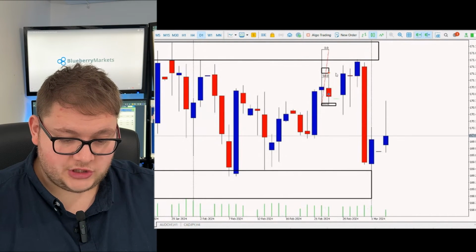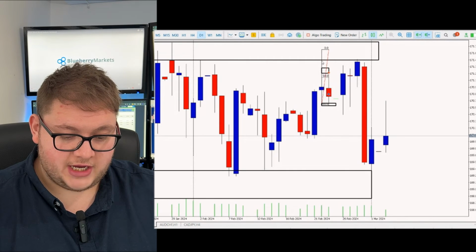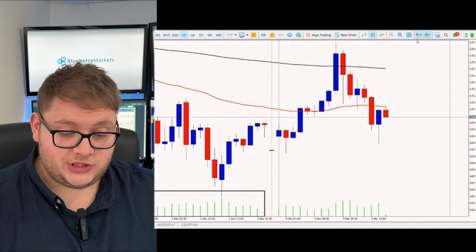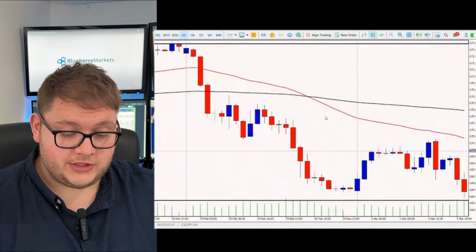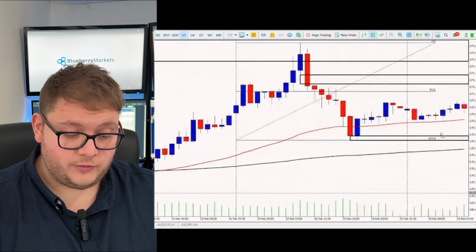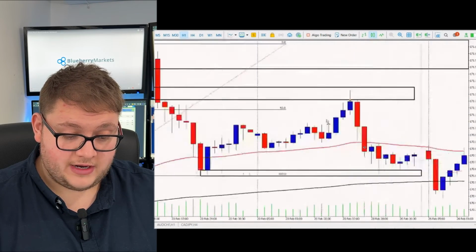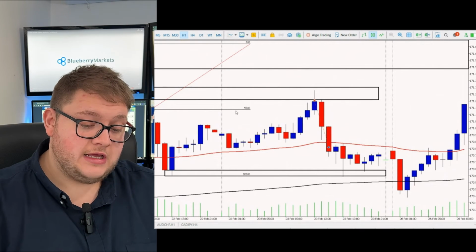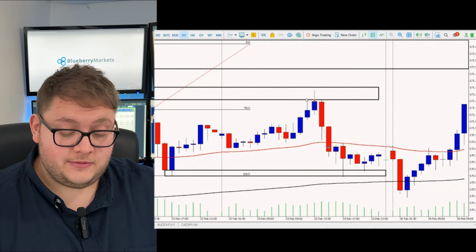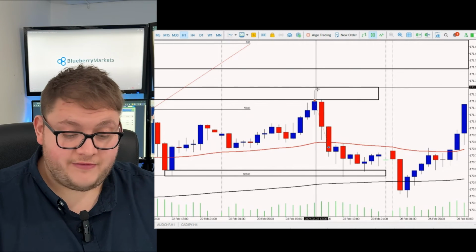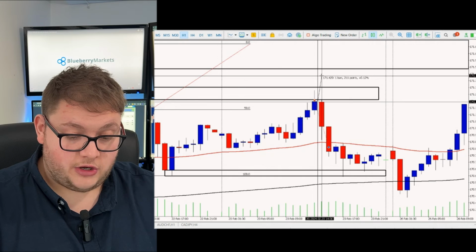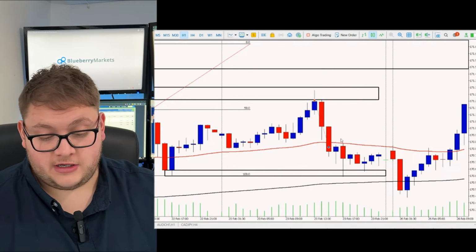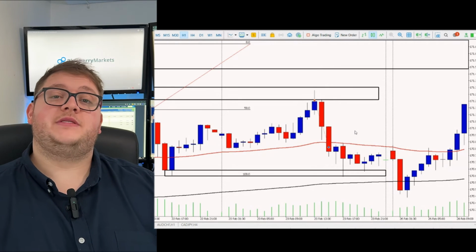Looking at the daily chart, you can see the day before we had a big rejection candle of that key range high. Going into the hourly chart, all I looked for then was did price come back above that 50% level, which it did. And I marked out a little bit of a zone in there from a lower time frame. There were some highs in here that I was interested in. Above the 50% level, I ended up taking a short position here with a very tight stop loss. I think it was about 25 pips in the end, with a 35 pip target, so just over 1-to-1 on that particular trade.